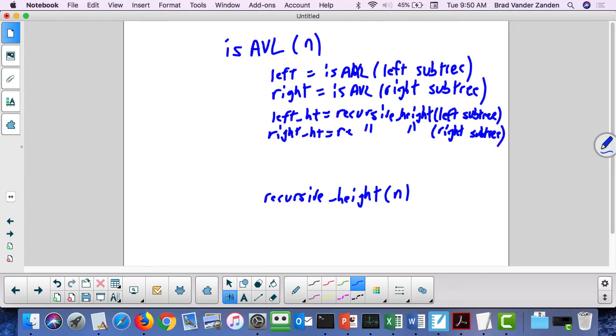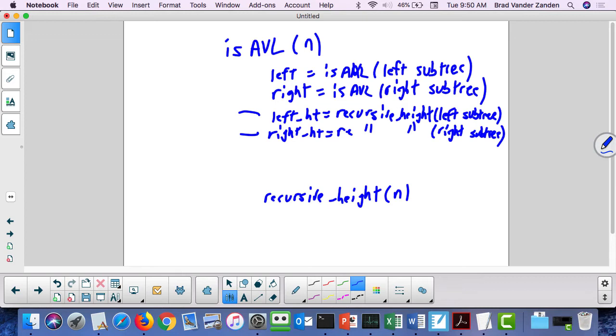This is bad because these two calls look at the entire left and right subtrees. They look at every node in the left and right subtrees. There's no need for that.